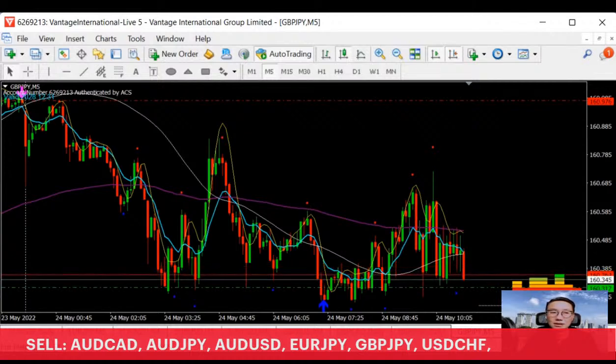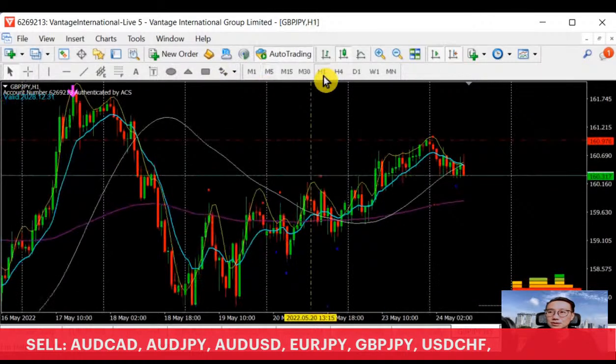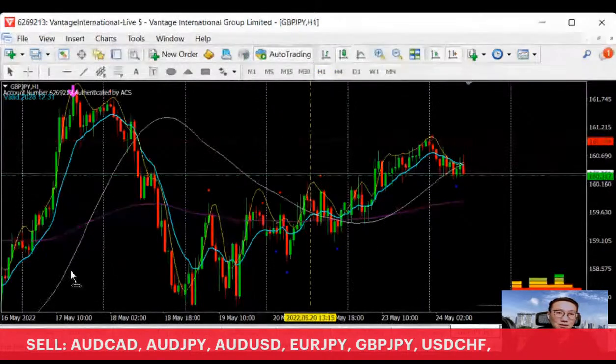Pound yen. Okay, so now pound yen. Is this a good time that it is going to break the support? Well, we have about 13 minutes to go, so that we'll be able to tell whether it's going to break, and probably in the next hour we will have a good chance to enter a trade. Whatever it is, we still need to pay attention to the PMI release.